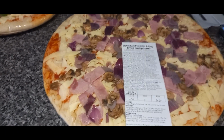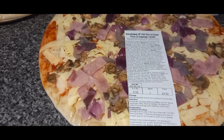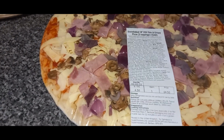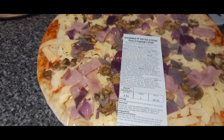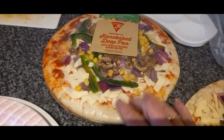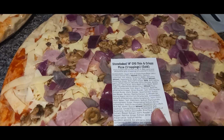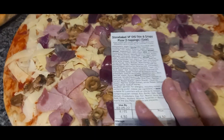So we got them from Sainsbury's. These are the take and bake ones. They prepare them fresh at the counter for you. So we've got one with pepperoni, a small pepperoni in the oven. That's the only kind that Caleb really likes, mainly pepperoni pizza. And then we've got a small veggie one, which is my favourite style of pizza. And then we have got another large one, which has got ham, mushroom and onion on it.